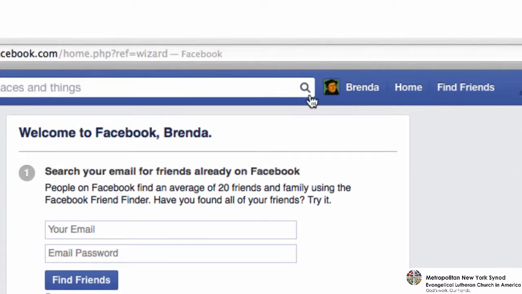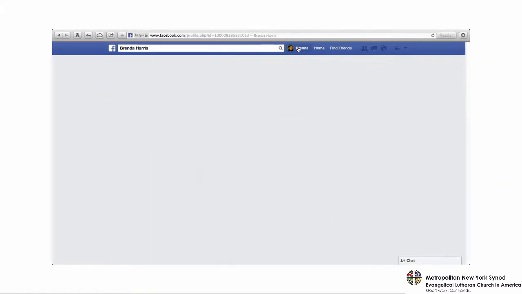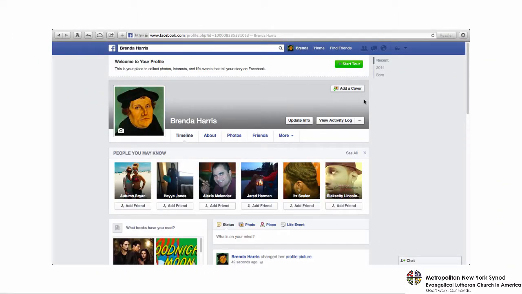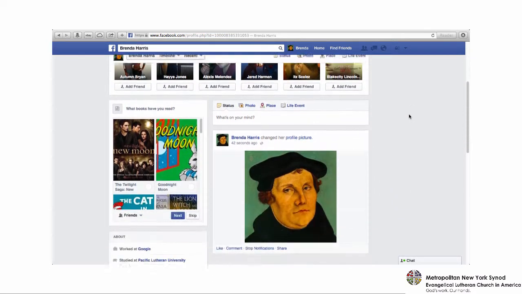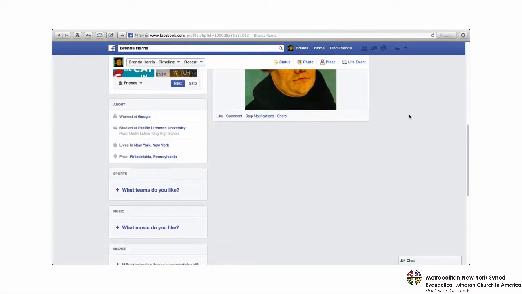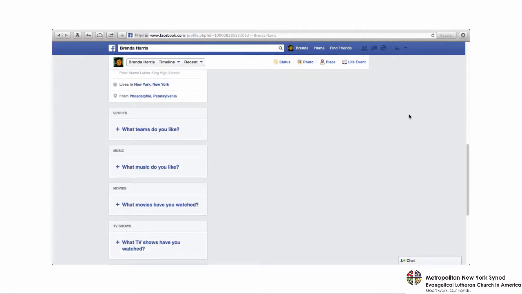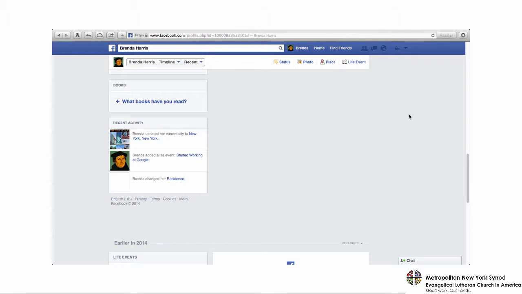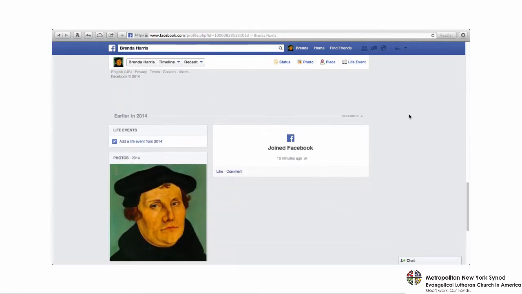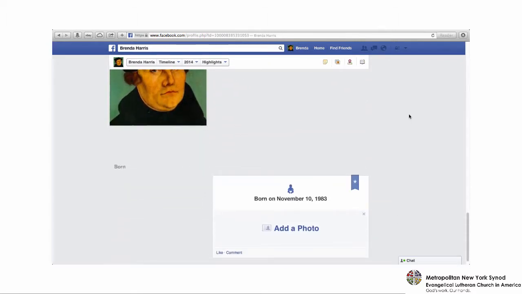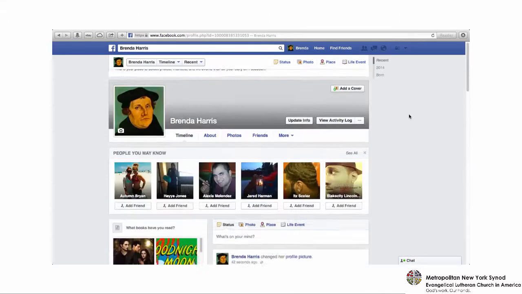If you click your name and photo in the top bar of Facebook to the right of the big white box, you'll see your profile. This includes information about you and things you've added, such as photos and posts. When you add some text about yourself, that's called a status update. You can also add a link to somewhere else on the internet, to a photo or a video or a page. All of these things, including status updates, are called posts.